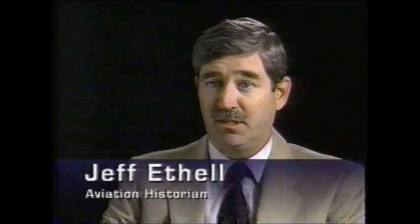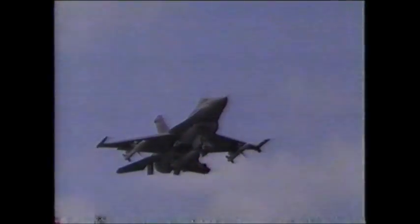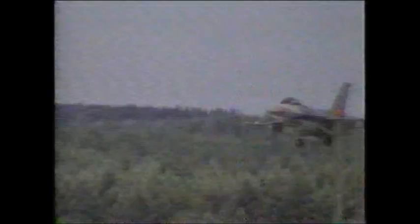The F-16 gives you more bang for the buck than probably any airplane on the market. It will carry almost any form of ordnance you want to hang on it. You punch it all off, you've got a great dogfighter, you hang it all on, maybe you can drop some bombs or attack a ground target. So for the amount of money you put into it, you have an enormous amount of capability, whereas most nations really can't afford the larger fighters we fly, like the F-14 or the F-15.